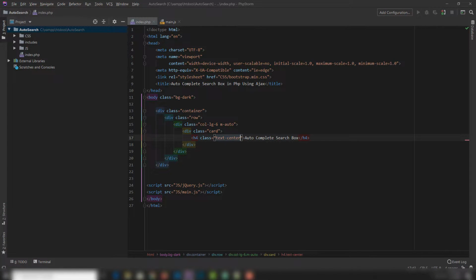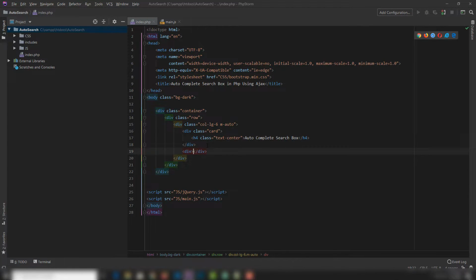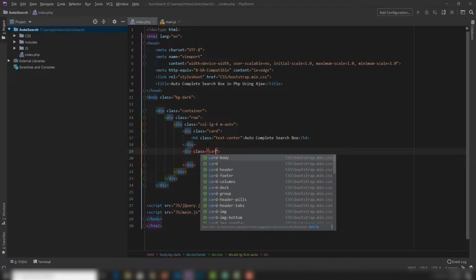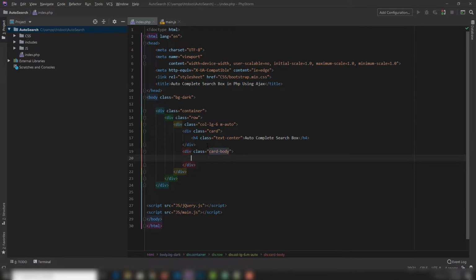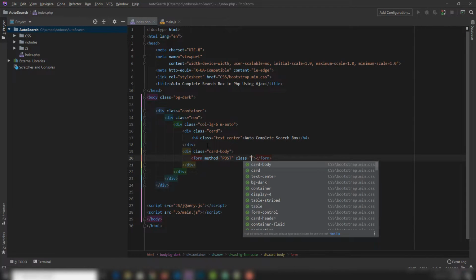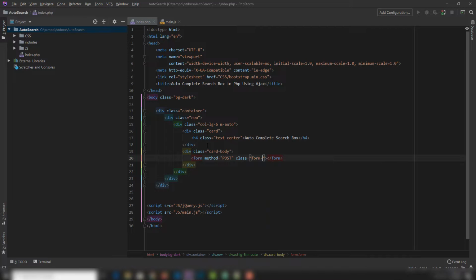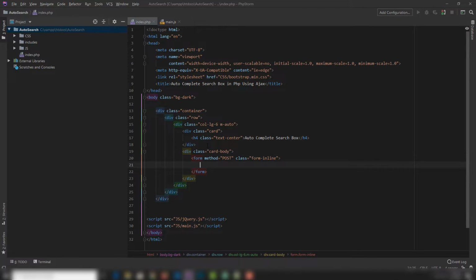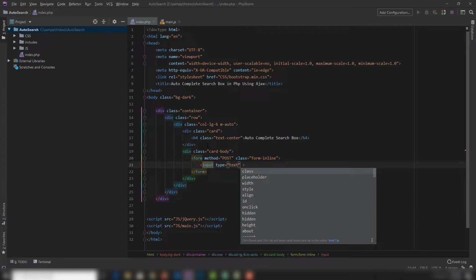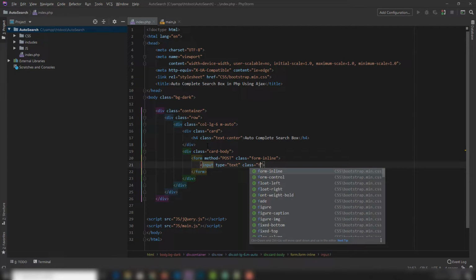Now the next thing, after the closing div, I write class card-body, and I'm going to create a form. I'll leave the action and I set the method post, class form-inline, and put a text field with class form-control.